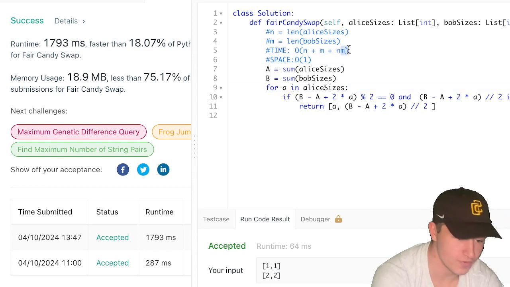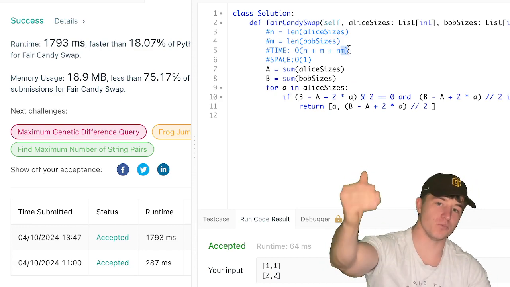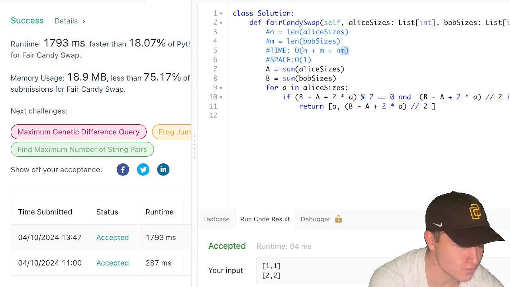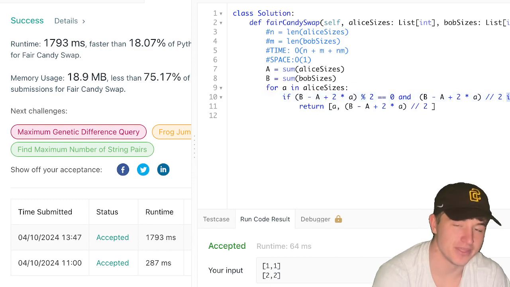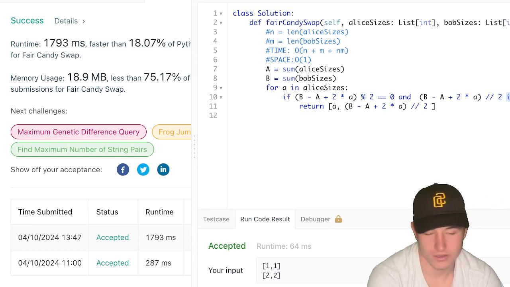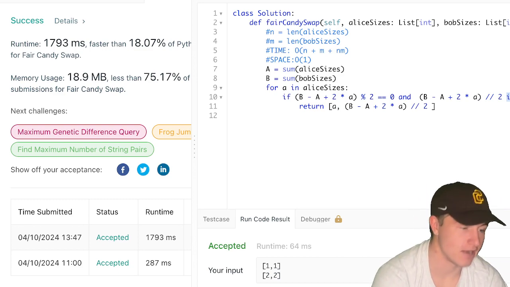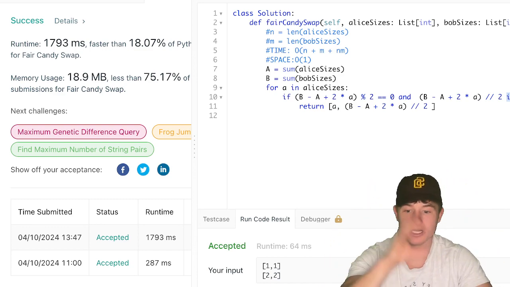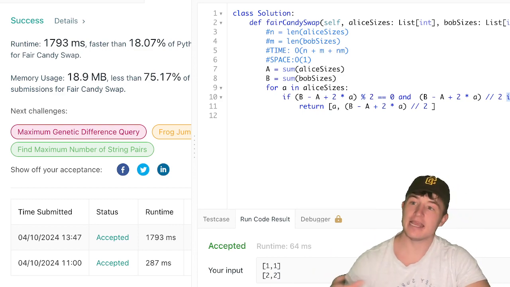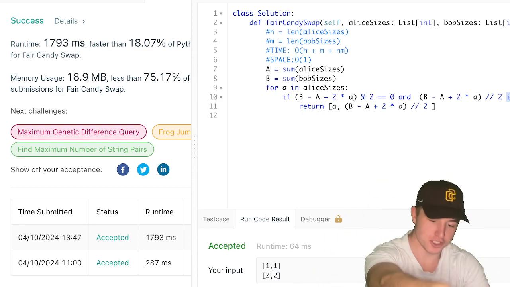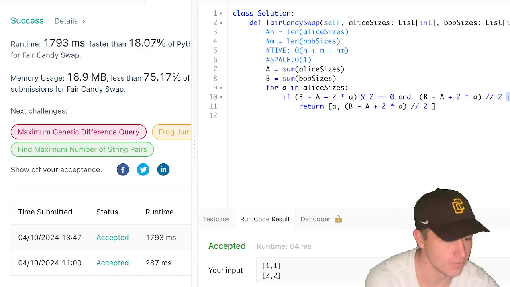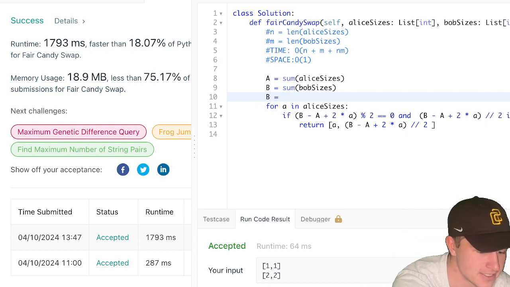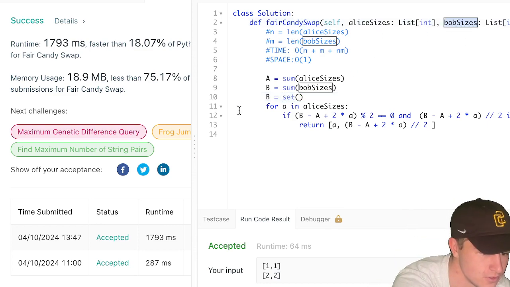So in order to improve the efficiency of this code as well, what data structure can we use in this situation, right? Where you know, asking if something is in something else. That's the perfect opportunity for a set, right? Because with a set, you're just trying to figure out, is this thing in this other thing, right? If you do a list, you have to look through the entire list. But if you do a set in amortized constant time, you can just grab that element out of the set, right? So what we can do instead is say B for Bob is a set version.